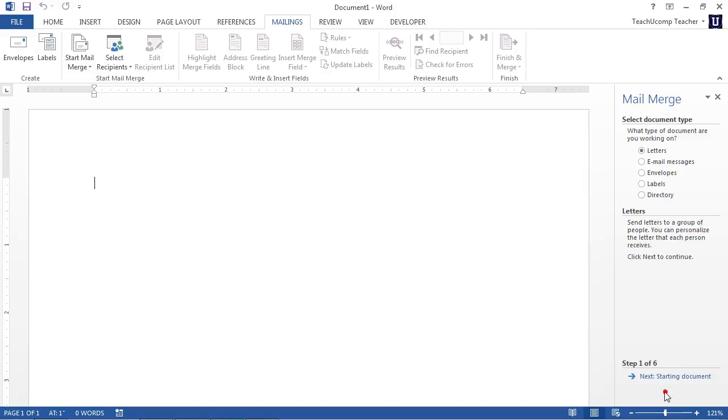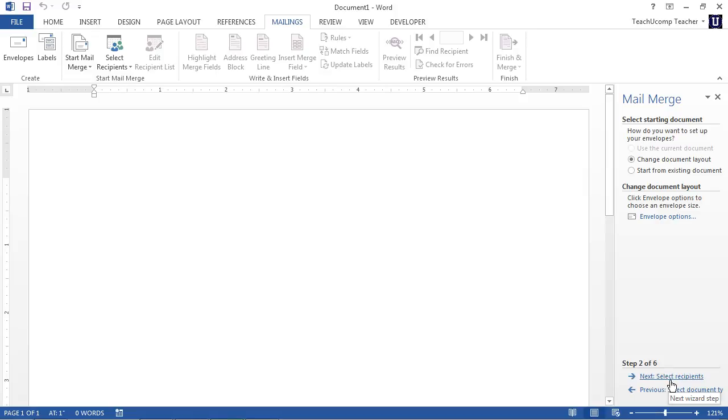Note that if you selected Envelopes or Labels in the first screen of the Mail Merge Wizard, then in the second screen you will have different options than the ones that were just mentioned. If you selected Envelopes, then you will see two options in the task pane. If the currently open document isn't a standard envelope, then you can select the Change Document Layout, and then click the next Select Recipients hyperlink at the bottom of the task pane to continue to the Envelope Options dialog box. You could also just click the Envelope Options command in the task pane to open up the Envelope Options dialog box if you prefer.